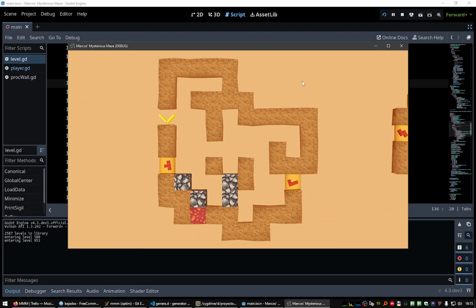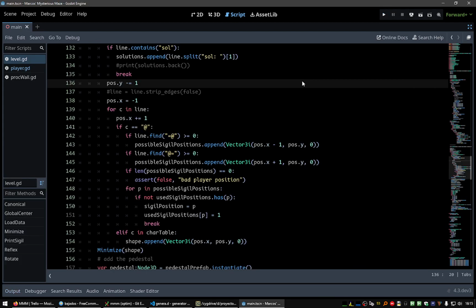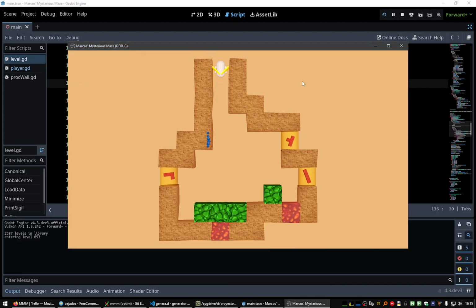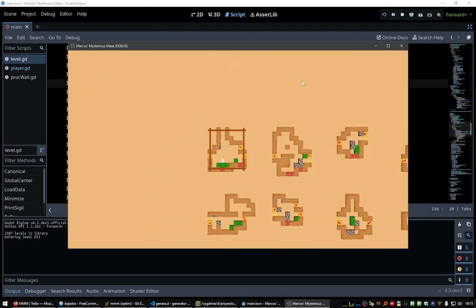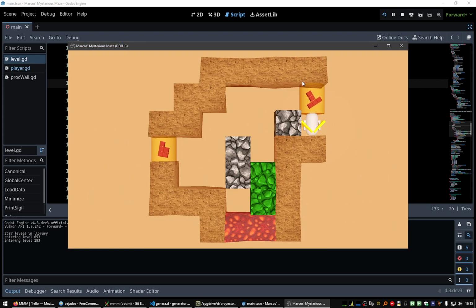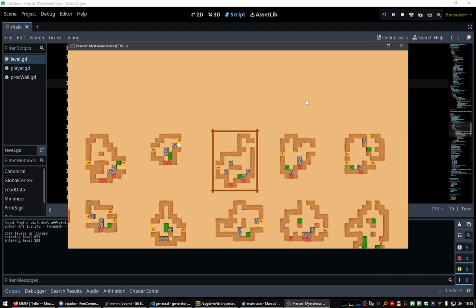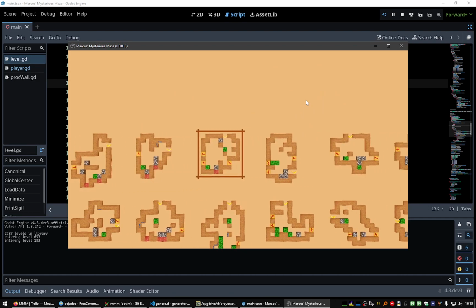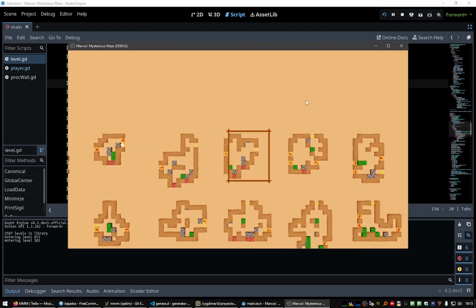This is a problem. Let me see. We should check if the entry is horizontal. This is weird. Why? Huh? Why was that rock on the air?